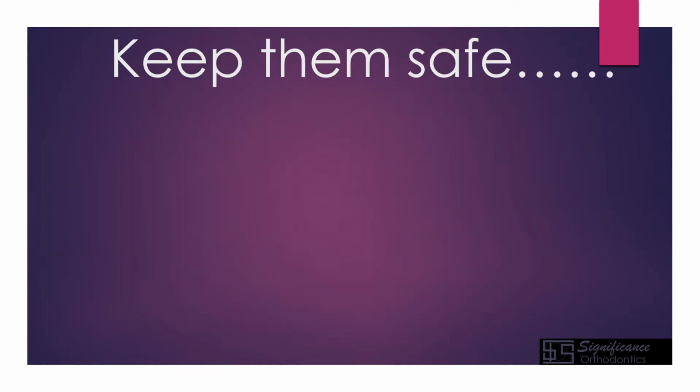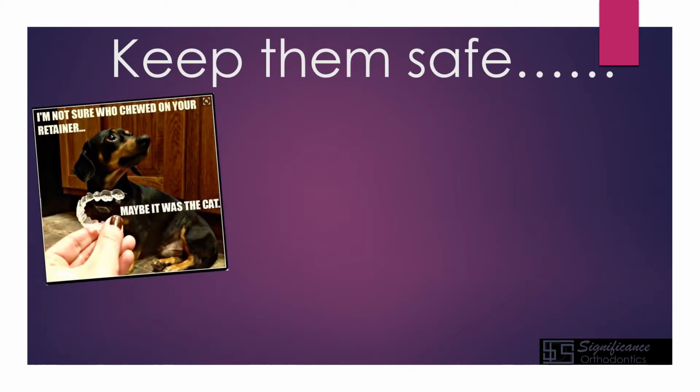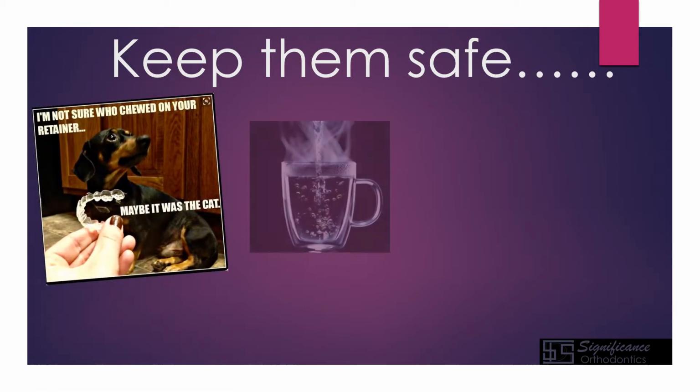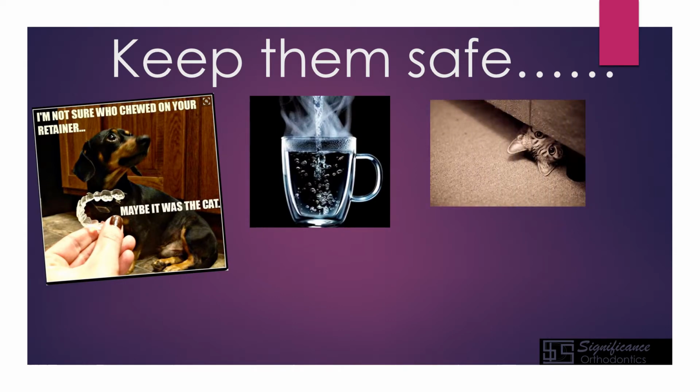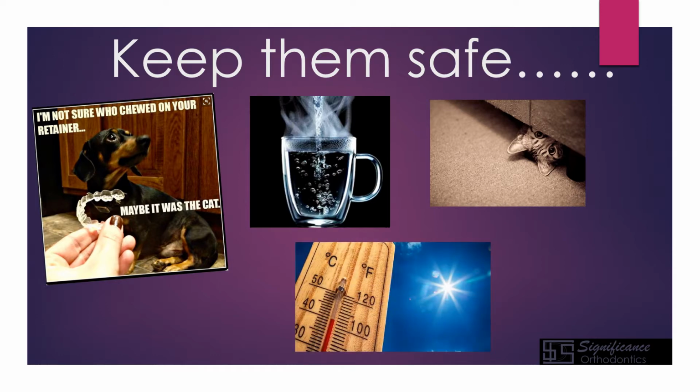So to review, as far as keeping them safe. Remember, you're going to keep them away from dogs. You're not going to sterilize them in hot water. You're going to keep them away from cats. They'll end up under the couch, under the bed. You never know where a cat's going to hide your retainers. And also keep in mind, those of you that play sports, or you're running in really fast, so you leave them in the car. That hot Las Vegas sun does not play nice with retainers. They will distort them, okay?